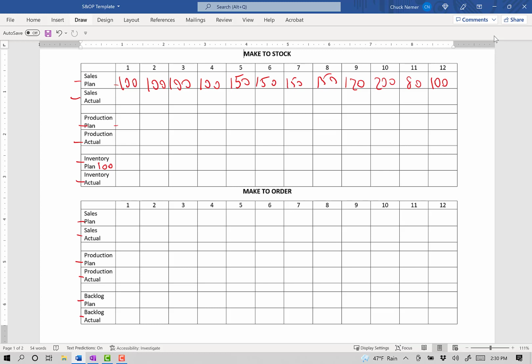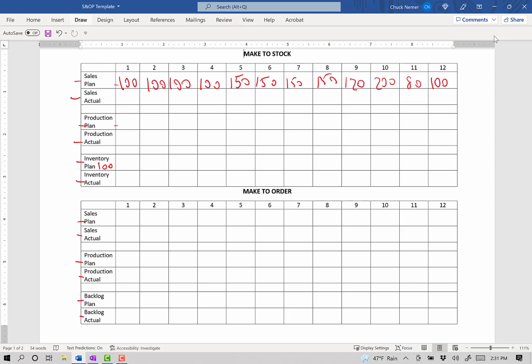So what we're going to have here is we'll start with make to stock first. You see I have a sales plan up there of the numbers for each month, and I kind of changed them around a bit. And we're going to do a level production plan, which means we're going to make the same thing every month. You could do chase strategy, which means every month you're going to produce exactly what you plan on selling, which if you think about that, if you make exactly what you need, you're never going to have inventory going up or down. In this case, we're going to do level, so you can see the math going both directions.